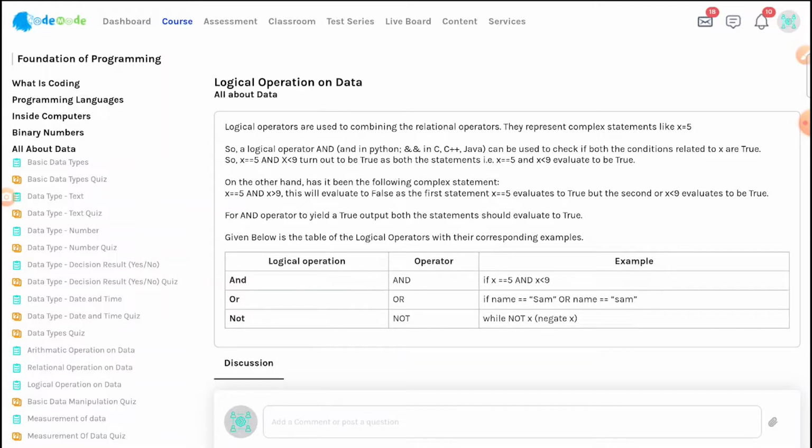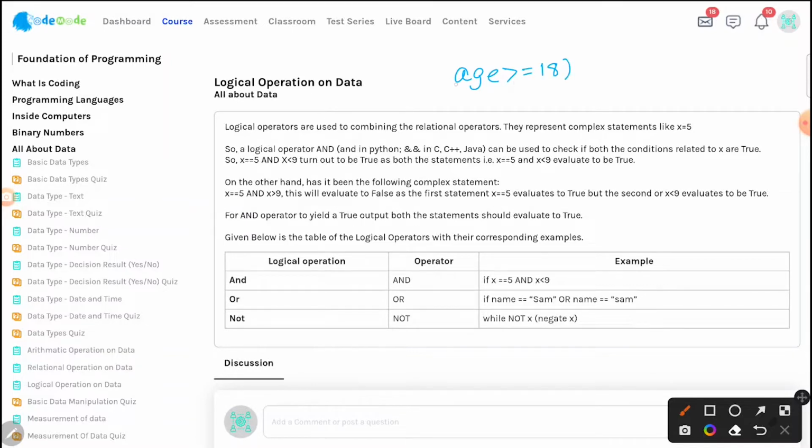For example, if you create a condition that says age is greater than equal to 18, we learned that logical comparison in the last class. But at the same time, I also want to say if you are a resident of the country, then only you are eligible to vote. Then I can create another condition with this variable called resident, and it is a Boolean value. It can be true or it can be false. So let's say I'm checking if resident, and I will use double equal to and say resident equal to true. So now I have two conditions.